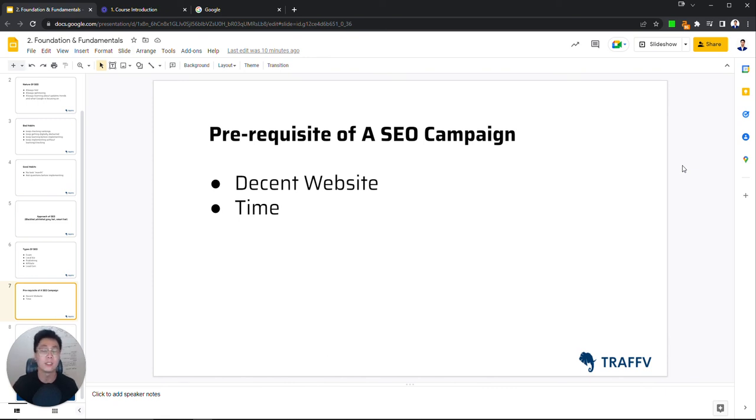And I'm speaking from experience, because I've personally run so many campaigns where the website was built on Wix, and we were able to optimize it to get traffic, but then it reaches a plateau. The moment we transfer the website over to WordPress, because of how many things we can change and optimize, the traffic just skyrockets. So this is again my own recommendation.